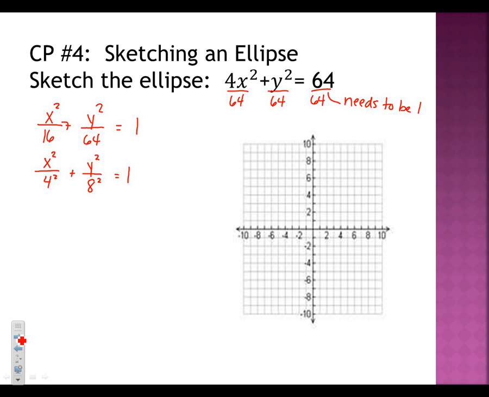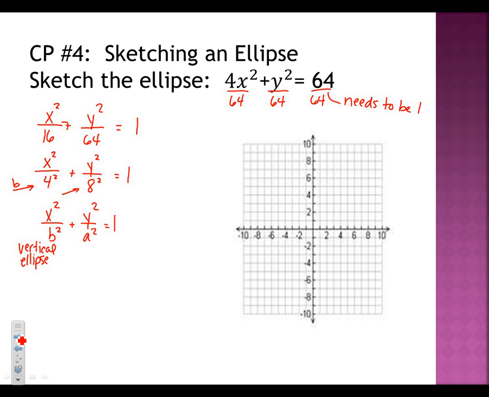Now, with this particular formatting, when we're looking at the a and b, do you remember how a was on our major axis and b was always our minor axis? This front number here, would you agree, is smaller than this one here? So that one has to be b. And if that one is b, then I'm looking at the standard form x squared over b squared plus y squared over a squared. Would you agree? So that means if it's in this form, we must be looking at a vertical ellipse.